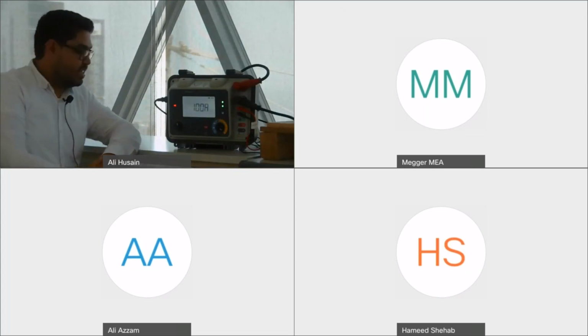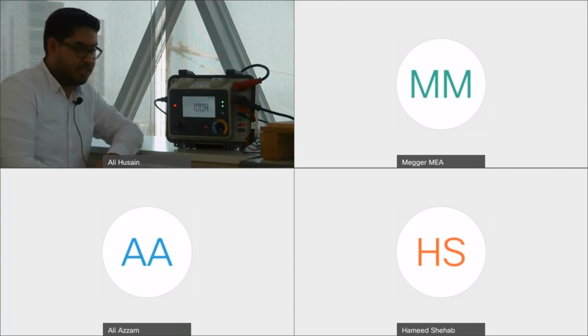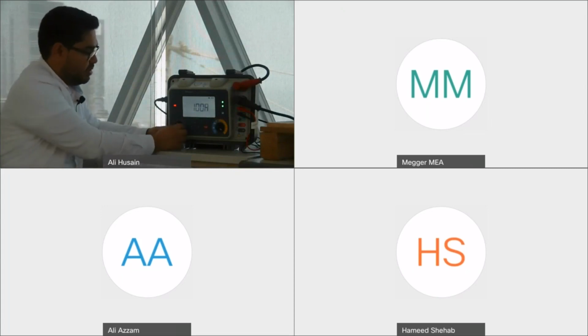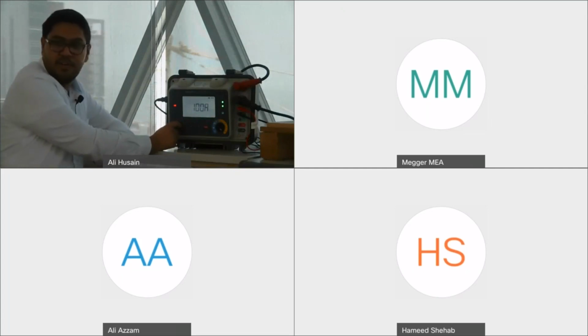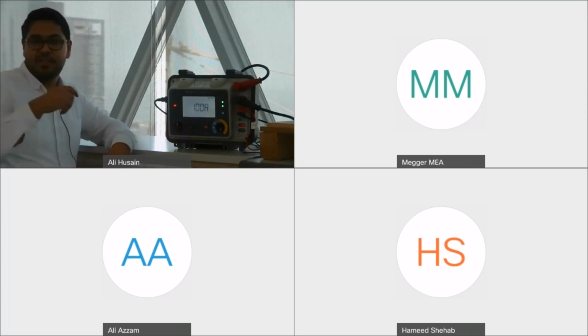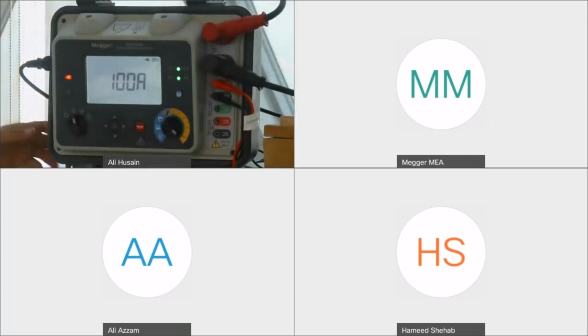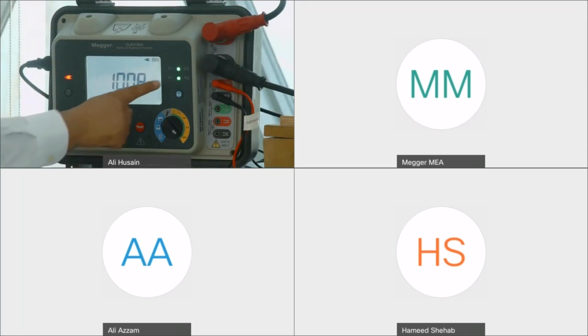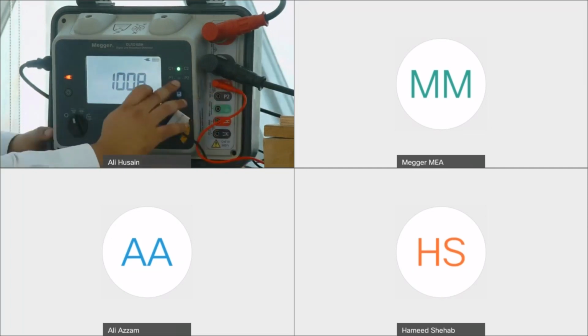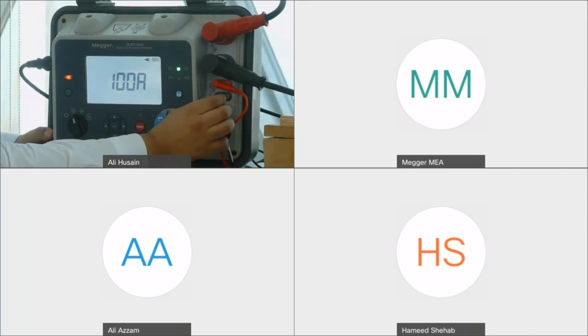So this test is very easily done. You just turn on the equipment by taking it either in the manual or automatic mode. For this knob, can you please zoom in on the instrument so everyone can see it? Yep. So I will just put it either in the manual or automated mode, which will basically start the test automatically whenever I connect all my leads, and it will show when all my leads are connected. For example, if I remove this lead, it will show that I don't have all my leads connected properly.